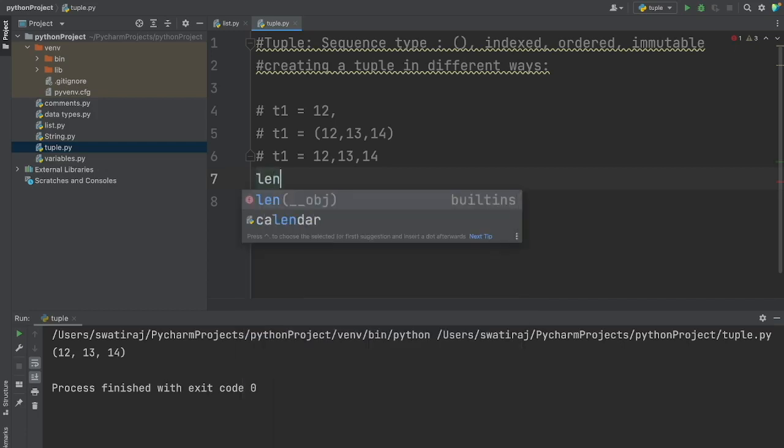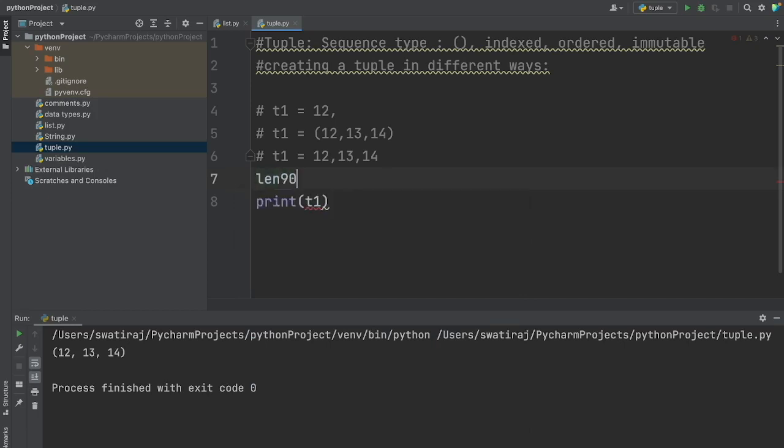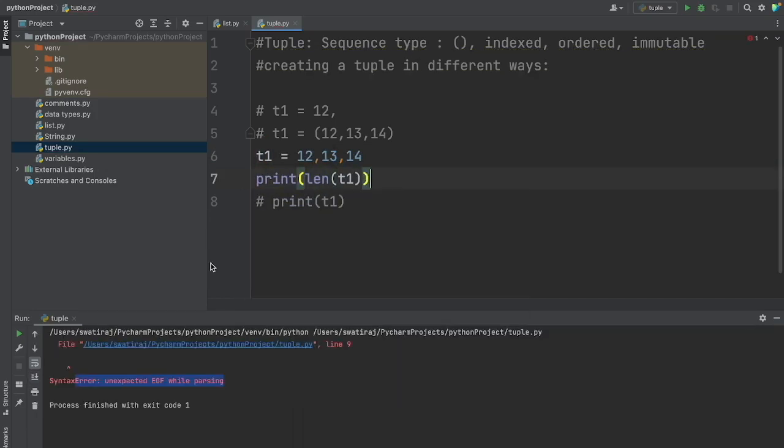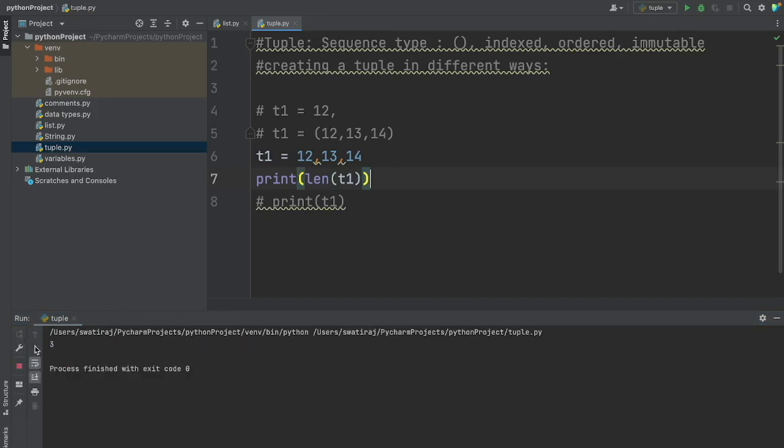We have also seen list and we know that there is a method in list, that is length, and that also works with tuple. So you can also find out the length of a particular tuple. Here I want to check the length of t1 and print the length, with the closing bracket.